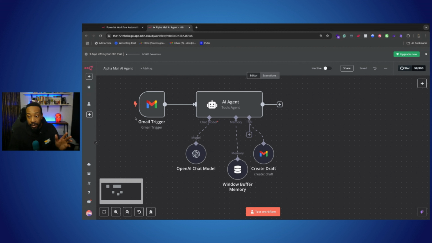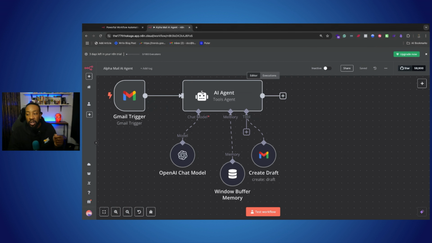your business. So on the left-hand side, you're going to see a trigger, what happens in your business, and then going across the workflow is what's going to happen for your business. For example, when there is a Google trigger, when there's a new email, then it's going to talk to the AI agent, it's going to use OpenAI, and it's going to draft the email for your business. So there's going to be an event that happens, an AI agent is going to then create a draft email, and then it's going to end up in your draft email.